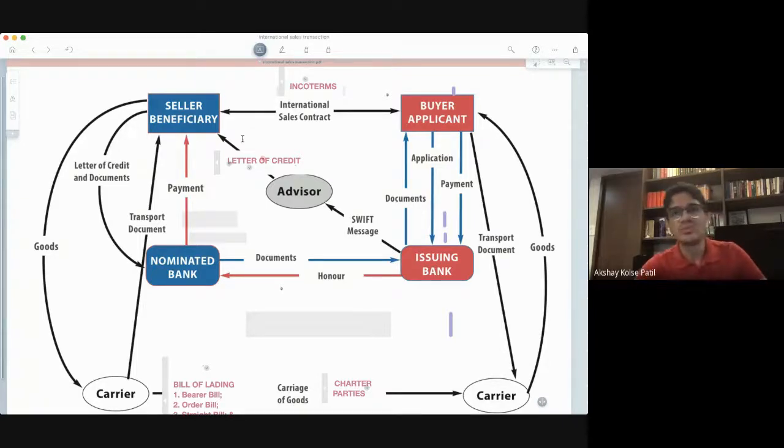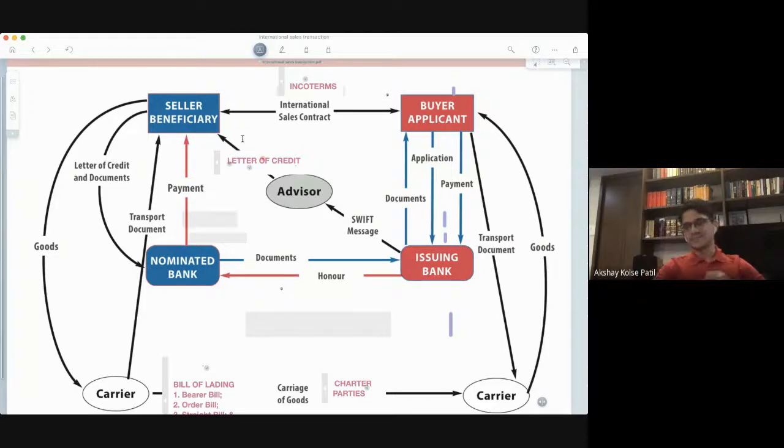So how does the letter of credit work? Once you have entered into the contract, once you've agreed to the various terms as to what documents are required to be presented for the payment, etc., the parties often, before applying to the bank, will exchange drafts of the letter of credit. They will agree between themselves the terms of the letter of credit. This happens quite often, though it is not shown here; the parties generally will negotiate even the terms of the letter of credit.